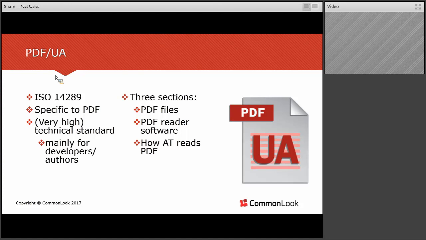Aside from introductory sections and glossaries, there's 3 main sections that most people care about. From a developer standpoint, you might care about the section pertaining to how PDF rendering software should display the PDF. You might also care about the section that discusses how assistive technology should handle PDFs. Or, from a PDF testing and remediation standpoint, you might be most interested in the section that addresses PDF accessibility at the document tagging level.